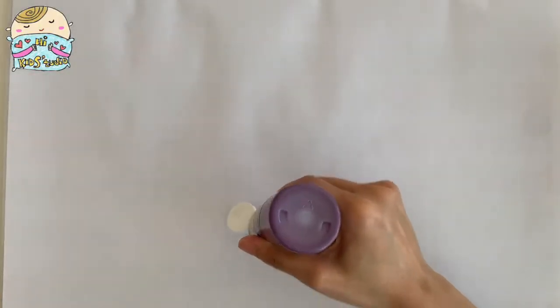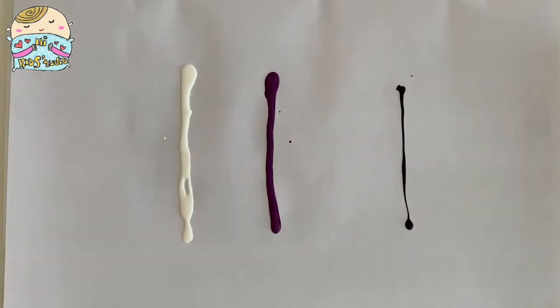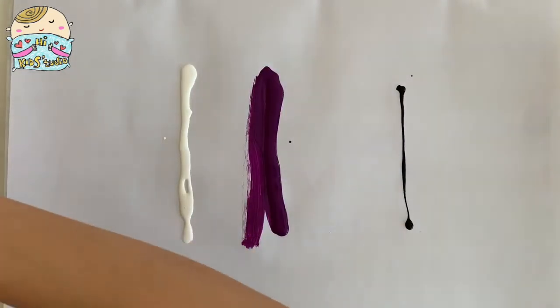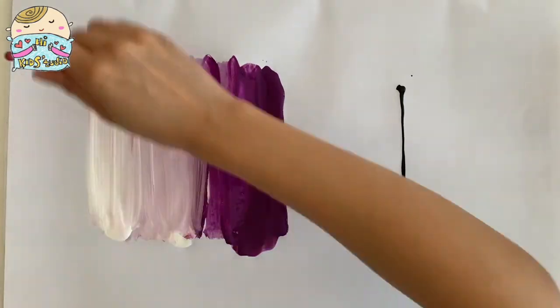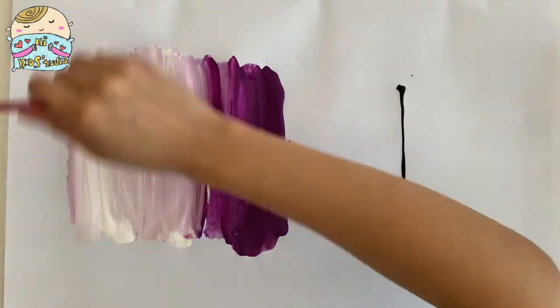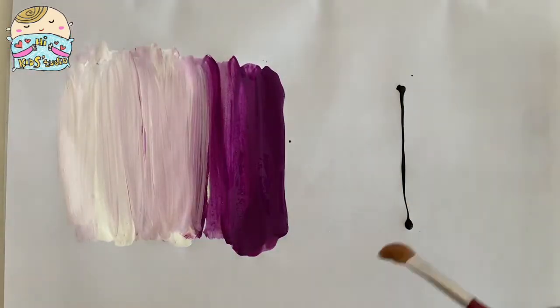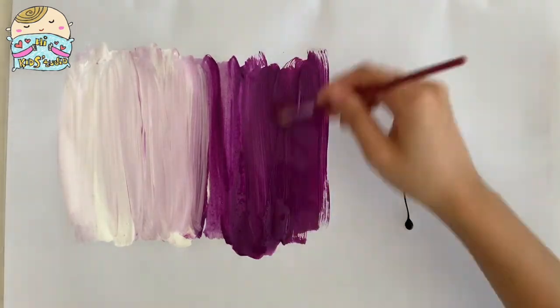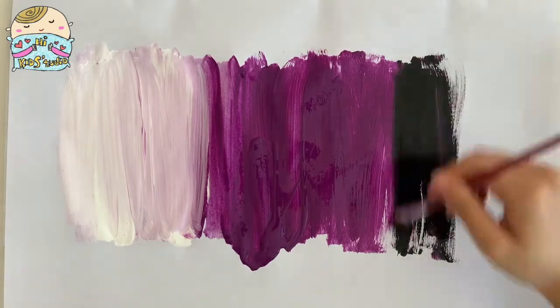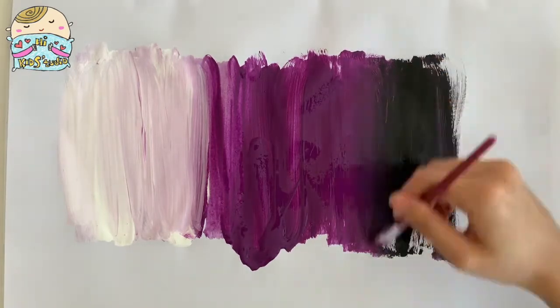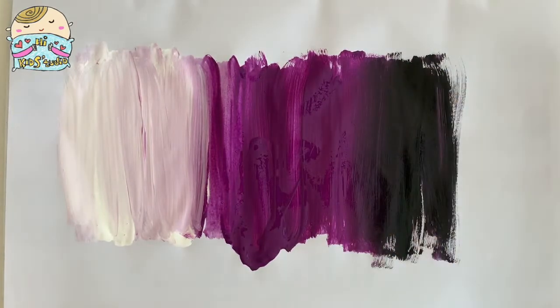We can use the same colors and do color blending like this. Put your paint in 3 lines. Then mix starting with the middle to the white. You can see the color starts to change in tones, getting lighter and lighter. And if we do the opposite side, it will get darker and darker. Can you see the color transition? Color going from light to dark?